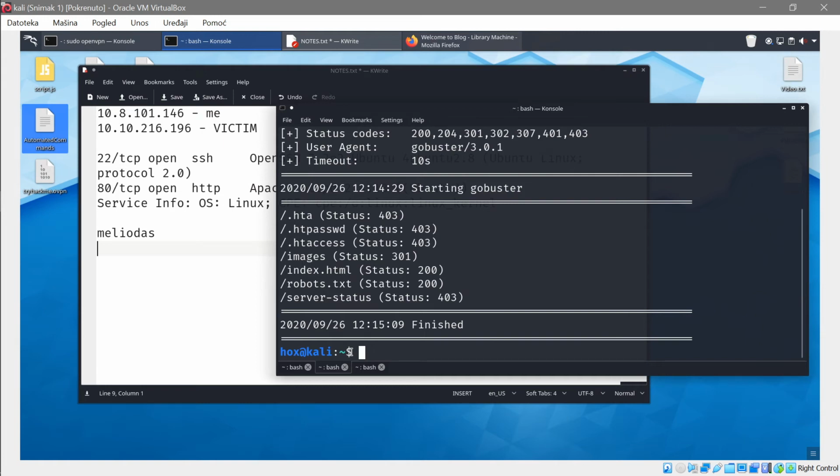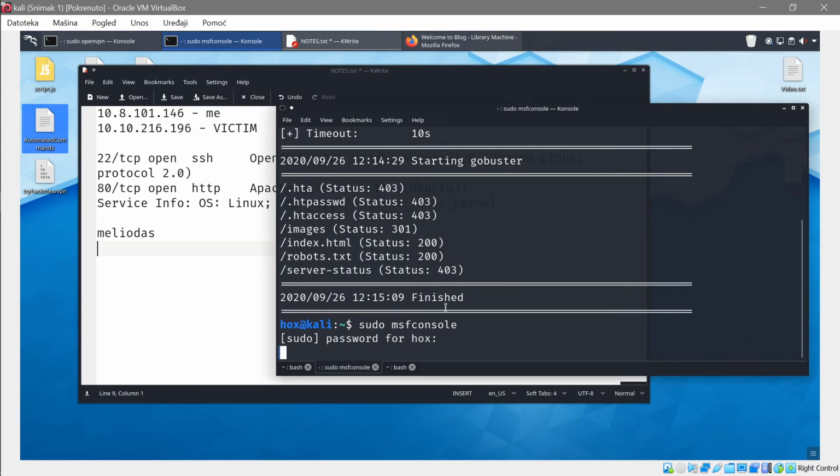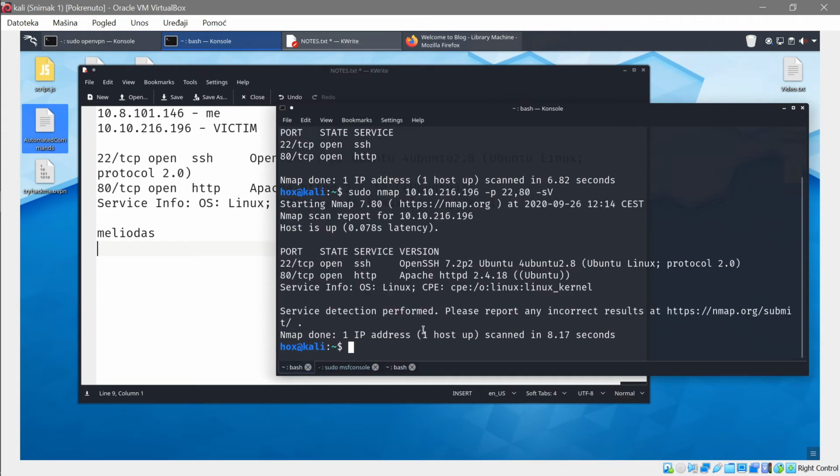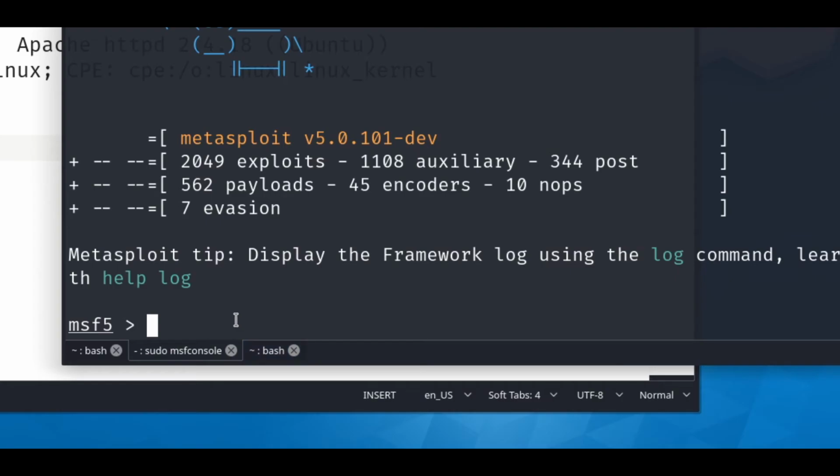So let's just run msfconsole and we're going to check if the user exists using this auxiliary module that we're going to find. The auxiliary module that we're going to use is not always the most reliable one because sometimes it gives false positives, but we can give it a shot. We can try to SSH ourselves, see how that goes. Maybe we can find something like that.